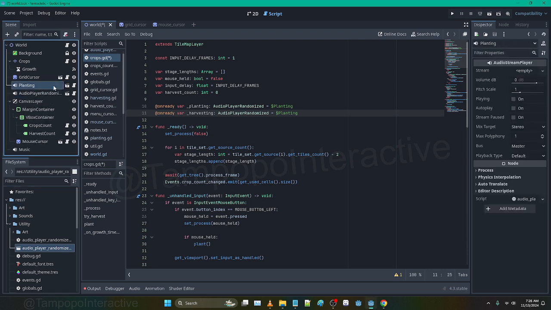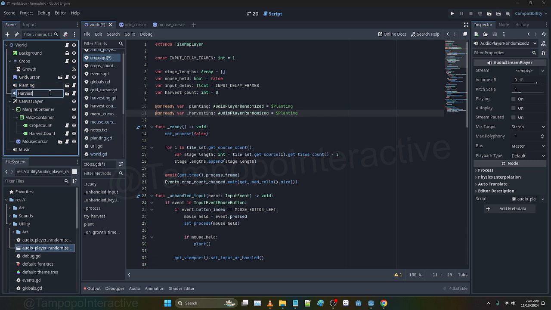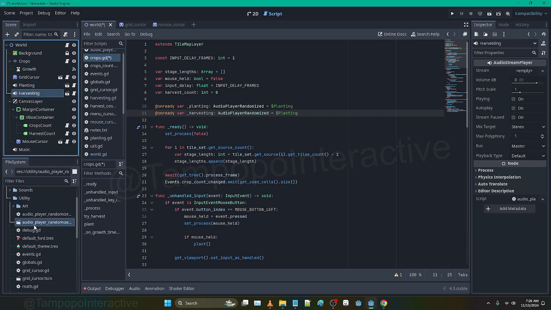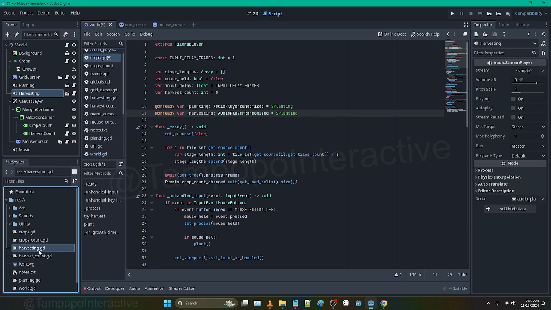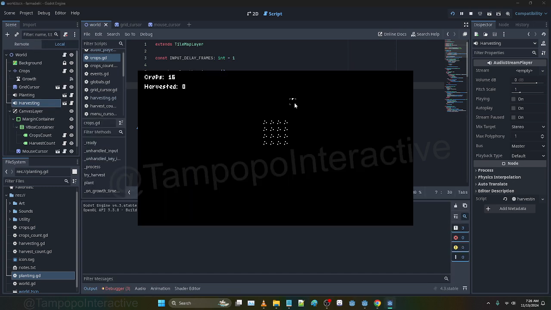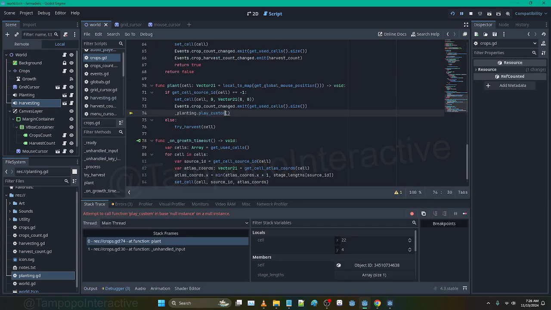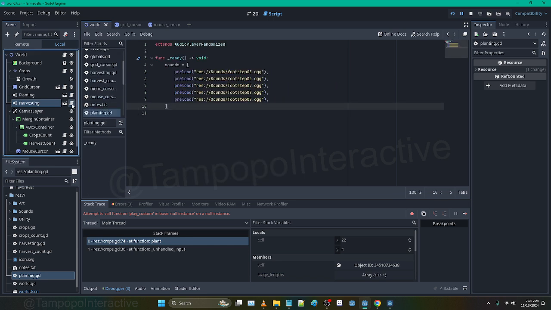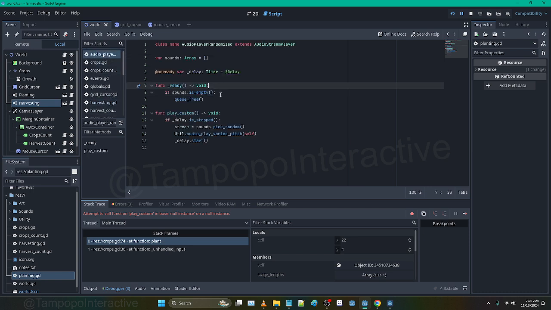Do planting, harvesting. We just want to override these. I think this is the problem.